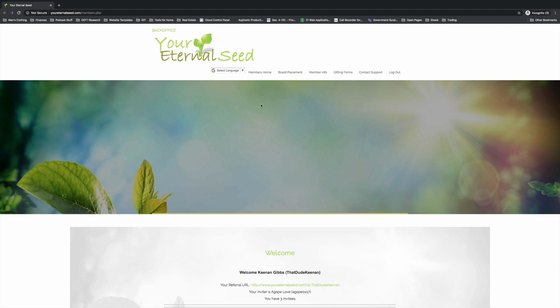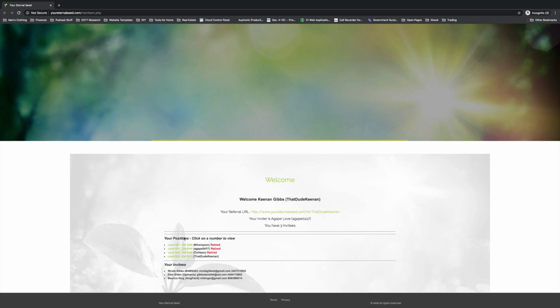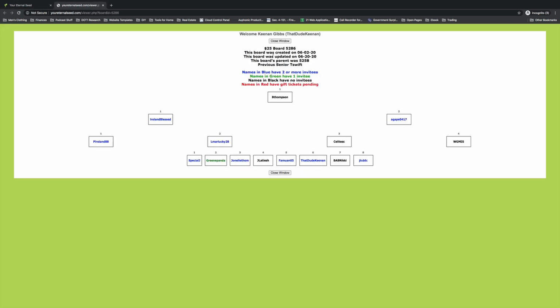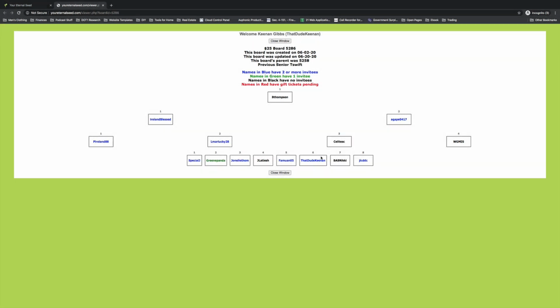So when I came in, like I said, I didn't have any instruction. I knew that it was a simple platform, but I still didn't really know how people would fall in as they came in. So I came in at position 6 right here on the freshman row. And of course, it was only $25. So I said, okay, well, for $25, I can tell everyone and just bring people in and we'll all make money.